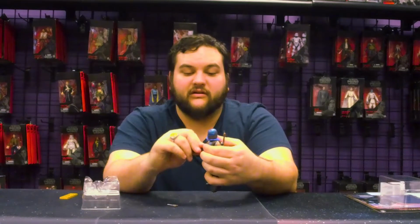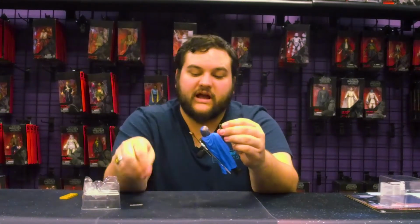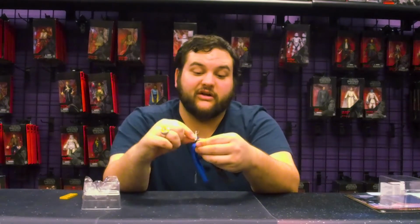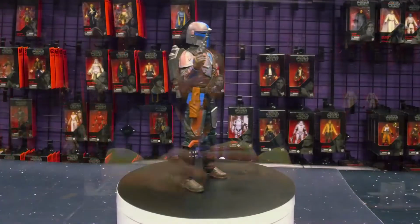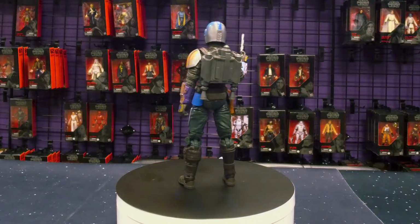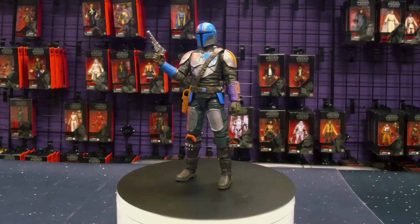So you can put it in his right hand here, which is usually where he has it, or it can go in his holster, just like, again, with pretty much all the other The Mandalorian action figures. I guess his pulse rifle is just not going to cooperate today, so we'll set that aside. Because he also, just like the other Beskar Mando releases, comes with his jetpack.